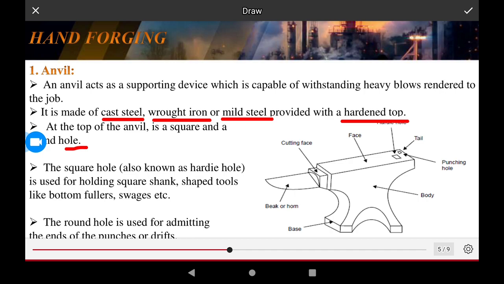The square hole is used for holding the job and square shank tools like bottom fullers and swages. The round hole is used to admit the end of a punch or drift.